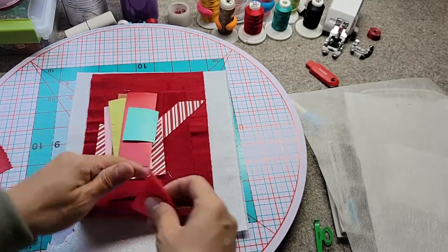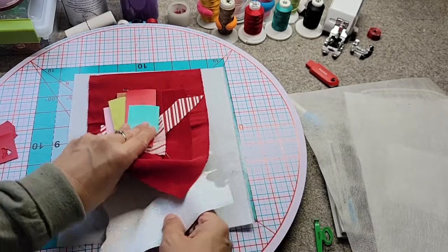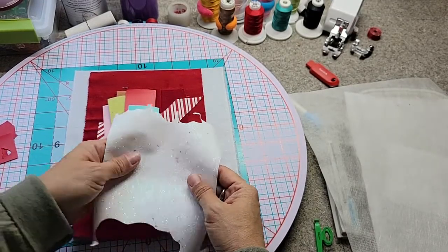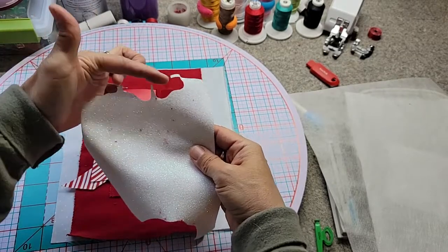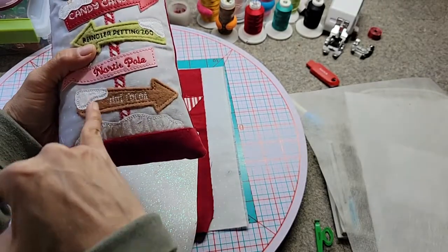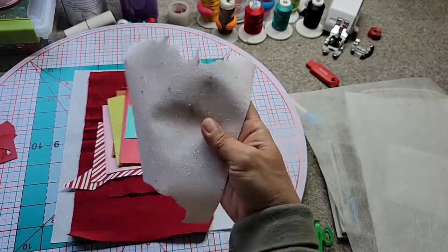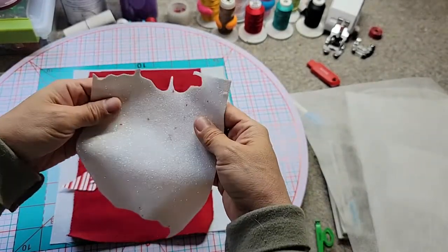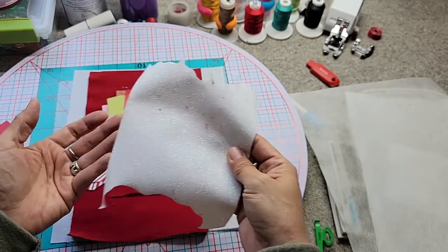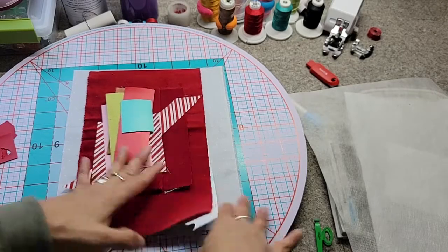Oh, wait, I do have topper. Look, here it is. Some random pieces left over from doing it the first time. So you get a piece of glitter that is, I think, like 5 by 6 or something like that. That's all I used. I used that because you're going to see you need snow here, here, here, and here. Oh, look, I adhered a little piece down here. This is all I use. So if you play it smart with your piece of glitter, you're going to have plenty to do 2 or 3 of these. And then you are going to be using this, your backing, your velveteen.